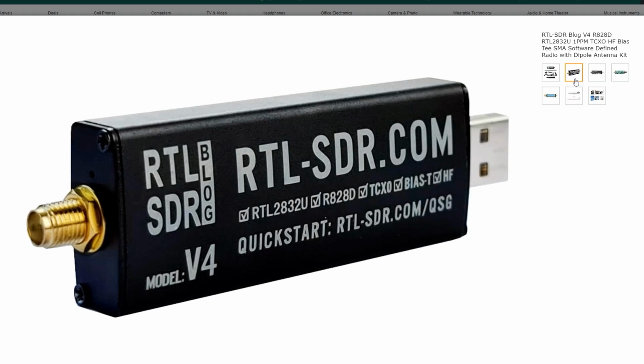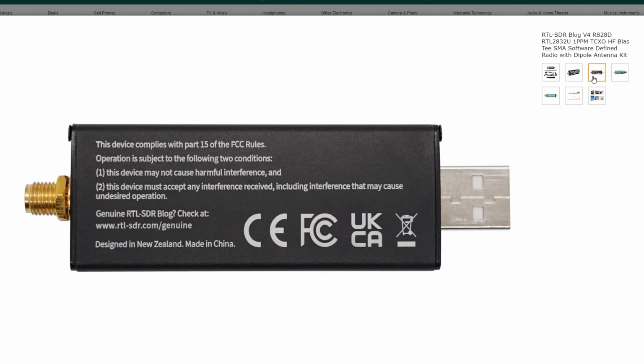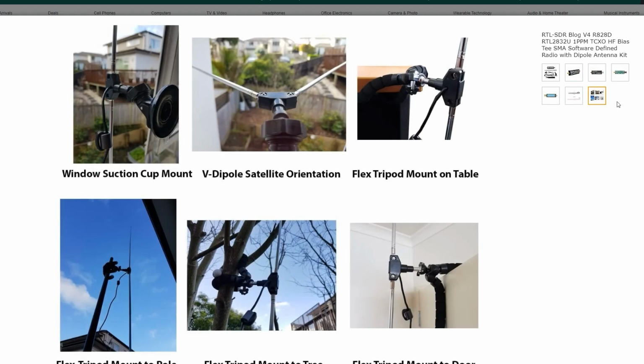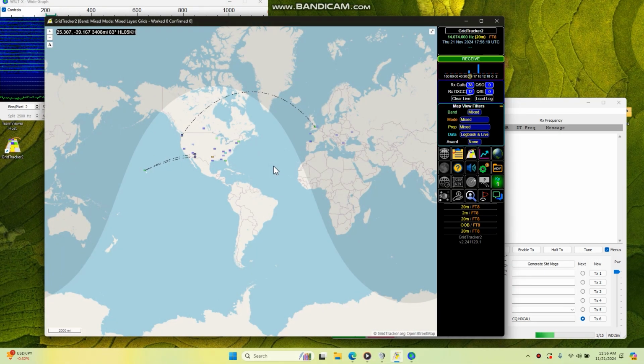I do plan on building some antennas just to use with this, some really easy, simple antennas that it's literally splicing a couple wires. Something I plan on doing in the future. Be sure to check that out. But using just a browser and some downloaded software, I'm able to get the same experience, or at least the receive portion of the experience of WSJT-X, and able to learn how FT8 works and see the propagation live and stuff like that without actually owning the radio, which is the whole point of this series.